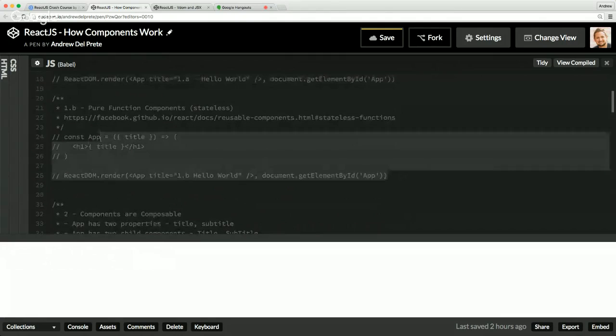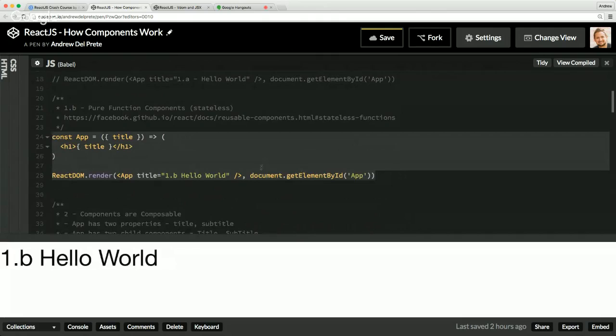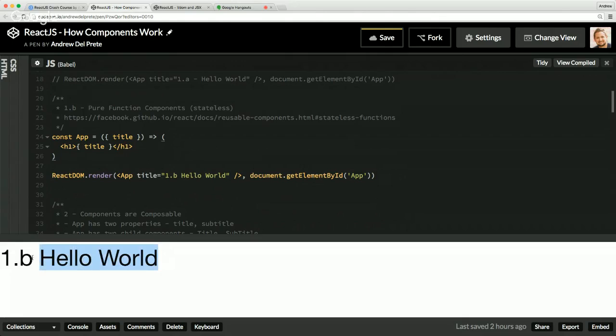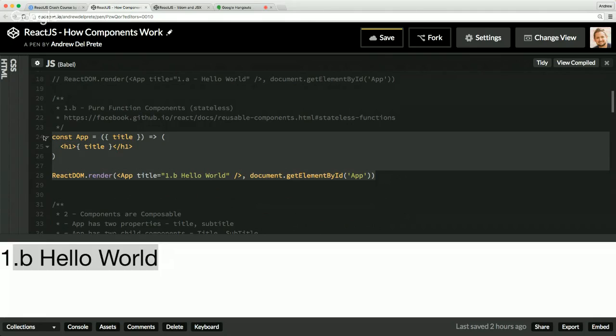All right, example 2. Hopefully these all work still. All right, so 1B. This is a pure function. I wrote it just a little differently from the last example that I showed you guys, but this is basically a function. It's actually an ES6 arrow function, and it's also called a stateless function. It can't have all those lifecycle hooks or state inside of it. All it's for is rendering DOM. A lot of times you use these functions as child components for something else, like a parent component that passes in props like I'm doing here, and we'll see that in a second. So that's a pure function component. So, class components and pure function components.